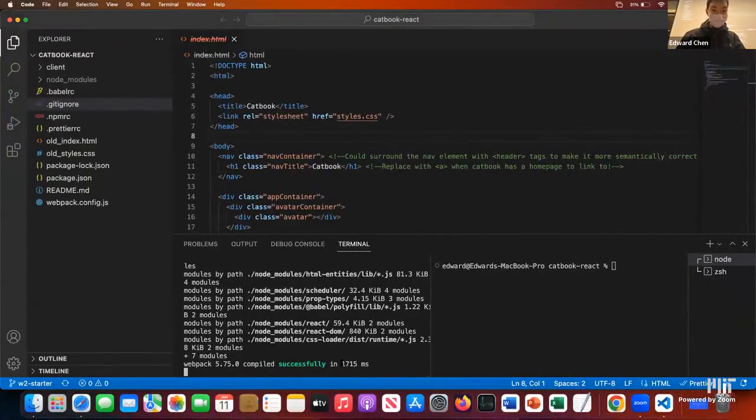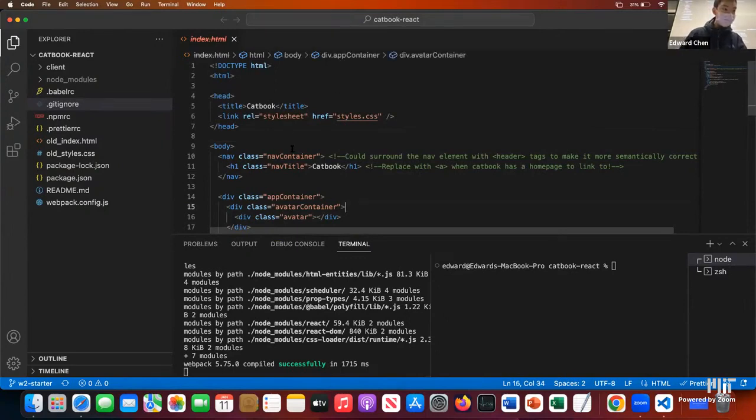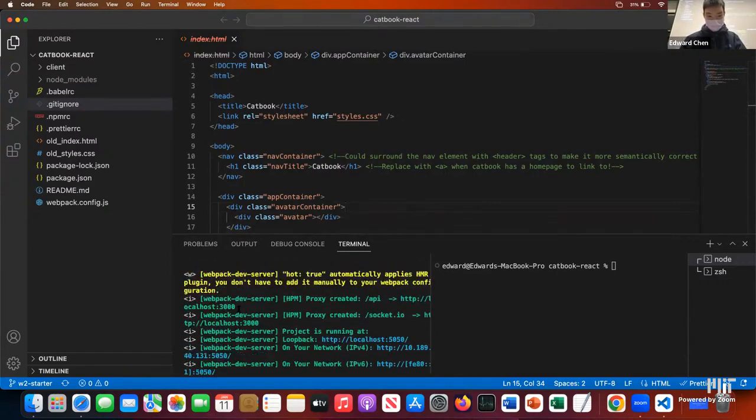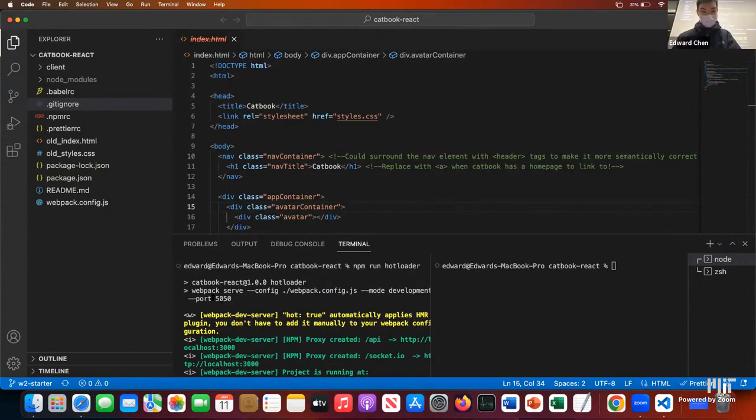And so this command will not finish running. It's going to keep running in this terminal window because it's constantly sending live updates to a localhost whenever we make changes to any sort of code. If you scroll up a little bit, you can see that the command that's actually being run is this one here. And you see that there's a mention of a port 5050 here.